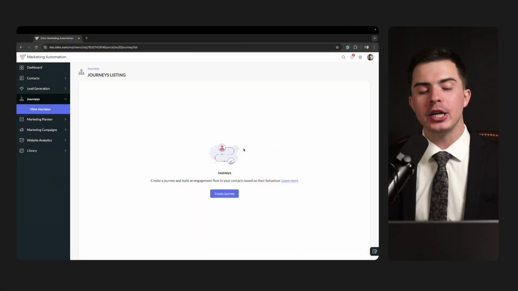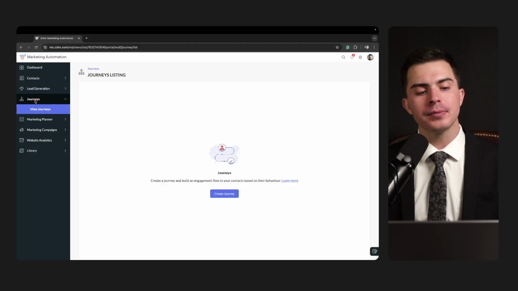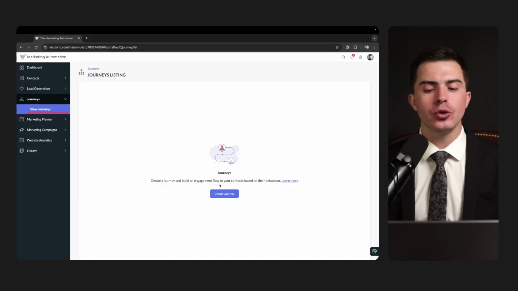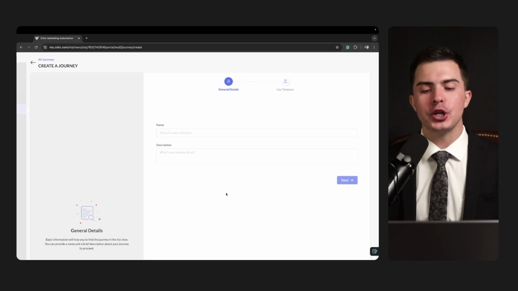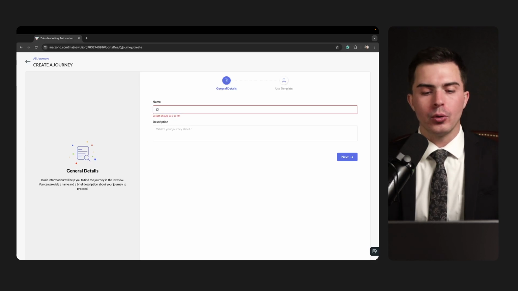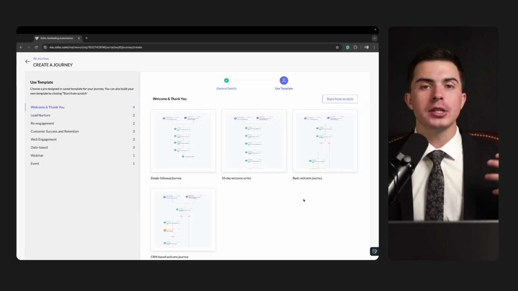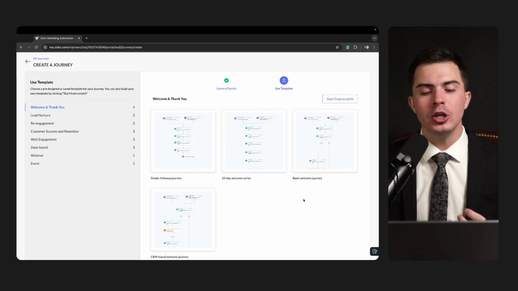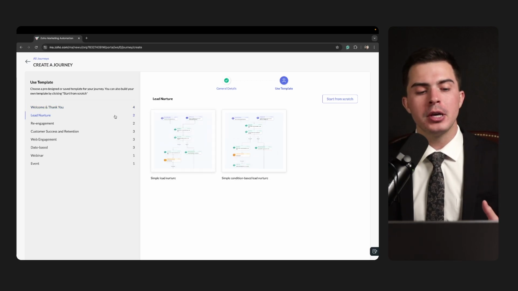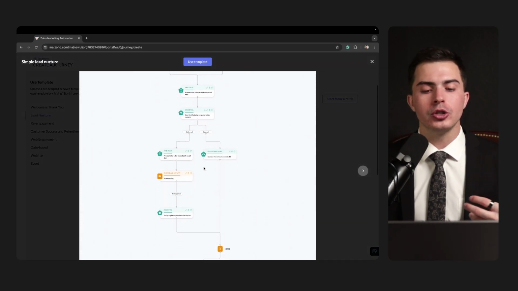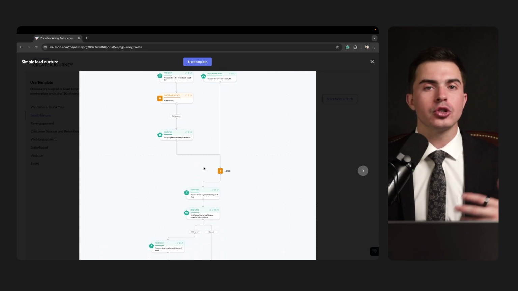How do you create a journey inside of Zoho Marketing Automation? Well, when you jump into the application, you'll see a section for journeys. Then if you go to view journeys, you can create your first journey by clicking on the create journey button. Now we're going to just name this demo so that we can see the different templates that are available to give us inspiration on what's possible with Zoho Marketing Automation journeys. So this is what you would refer to as proactive messaging versus reactive messaging.